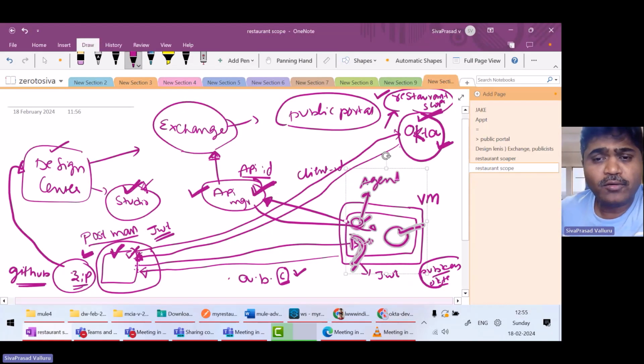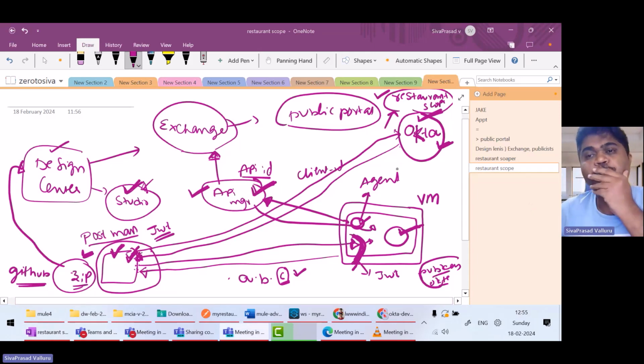OK, right now, this application who wants to access my API needs to get a token, right? What kind of grant type do you think will be good? Client credentials. This is an application and this is another application. Application to application means client credentials.